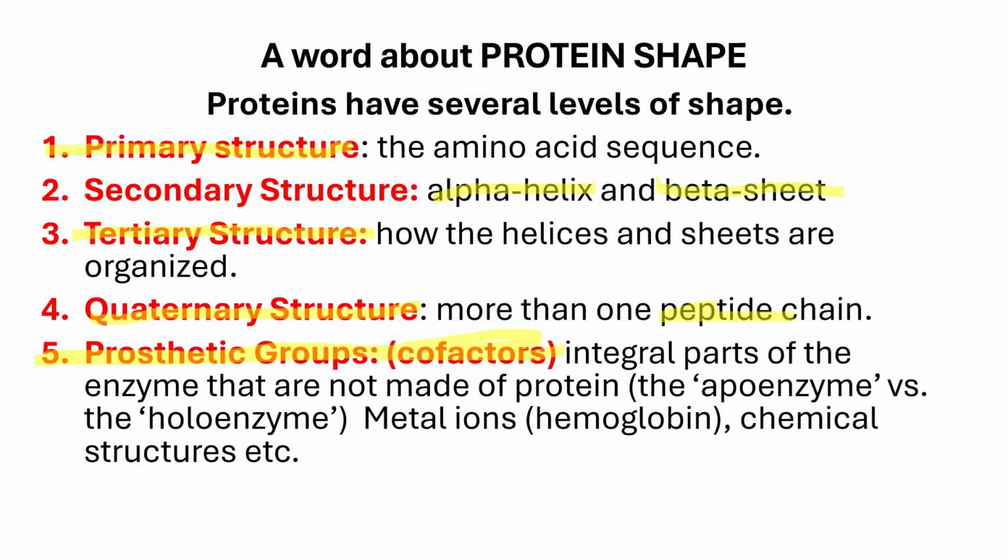Now, in enzymology, the cofactors are often metal ions. You know, for instance, that hemoglobin is a protein that carries oxygen around, and hemoglobin has 4 subunits. So hemoglobin has a quaternary structure, and more importantly, every one of those subunits has an iron ion, a coordinated iron ion in the center of the molecule. So hemoglobin could not carry oxygen without the iron prosthetic.